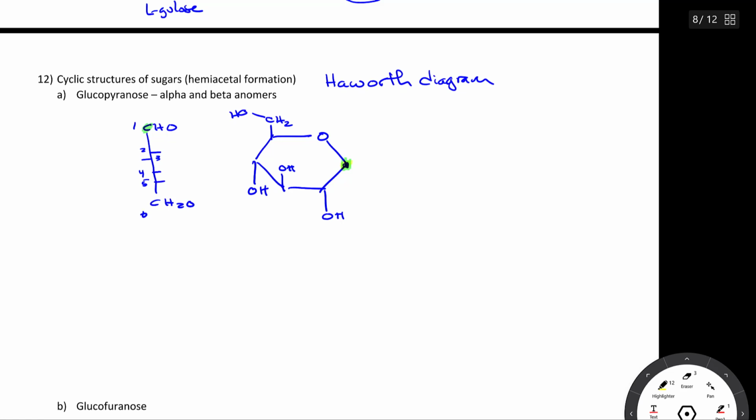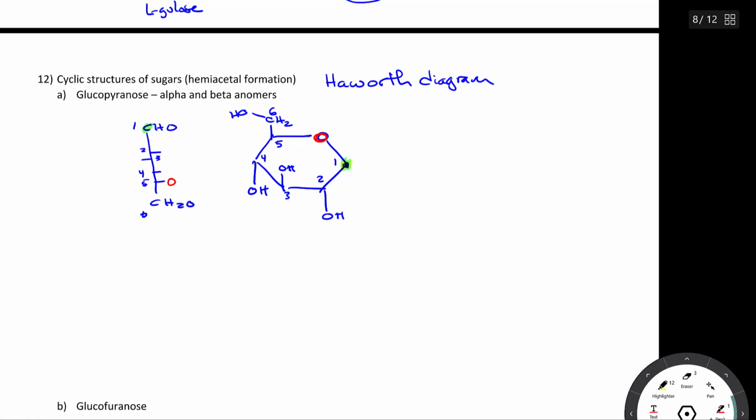Okay, so this is what I'm going to do. I'm going to start with number 1 here. And you notice I didn't draw the oxygen on it because I'm going to draw that out in a second. There's 2 forms of this that I'll draw out for you. And so this is 1, 2, 3, 4, 5, and 6. And the oxygen is actually on carbon number 5. And so I'm going to draw that like this.